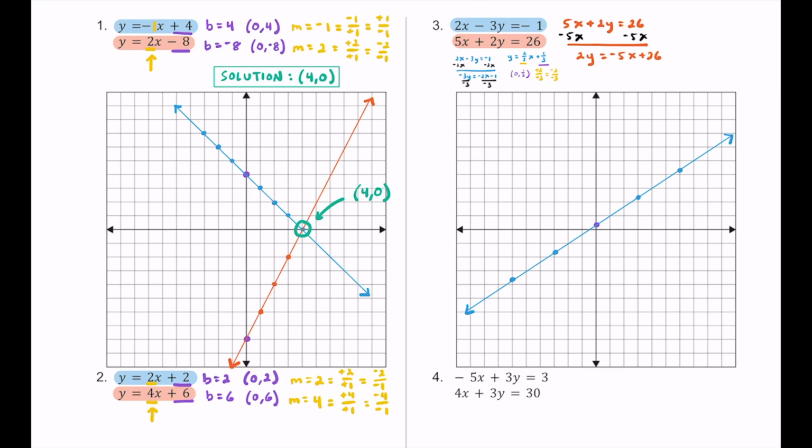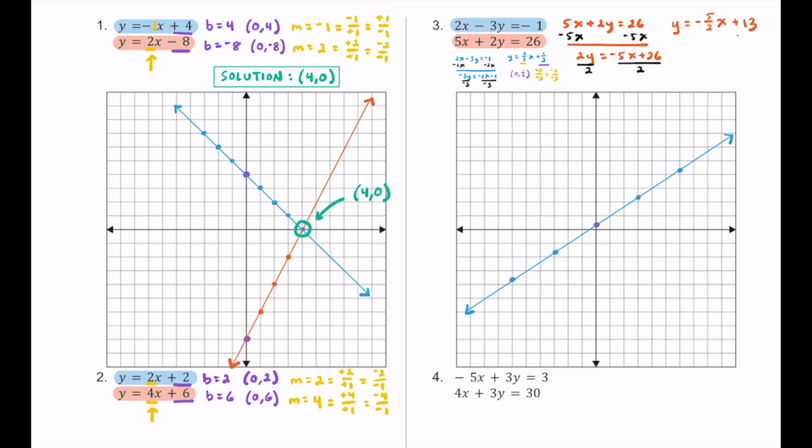And then we can get y alone with the coefficient of 1 by dividing everything by 2. If we divide everything by 2 here, then our equation in slope-intercept form is going to be 1y, or y, is equal to negative 5 divided by 2, which is a negative 5 over 2x. And then 26 divided by 2 is going to be a positive 13. So this would be our linear equation written in slope-intercept form.